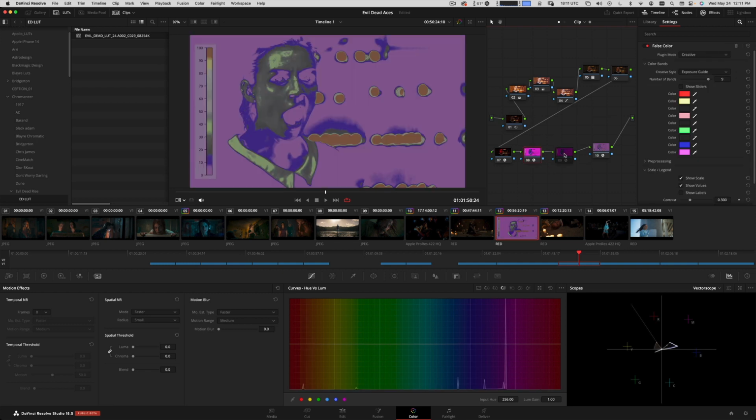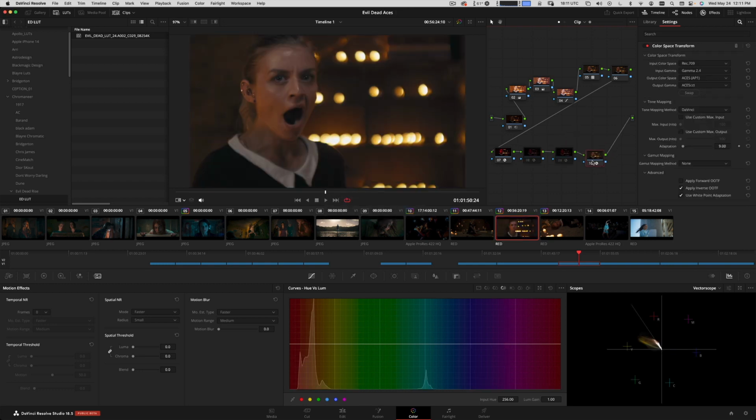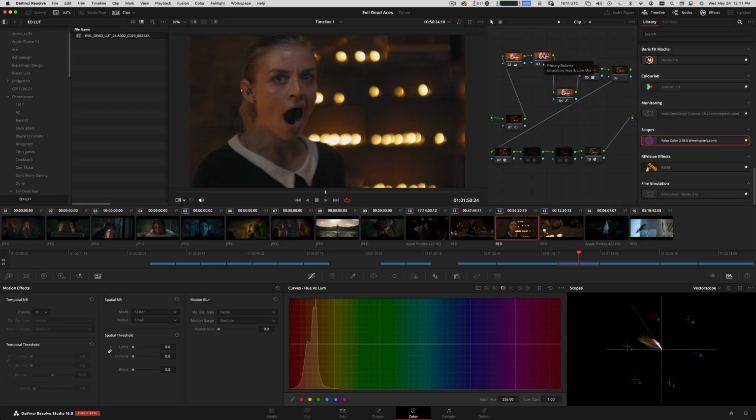This is what it looks like on the built-in false color. Don't like it. Okay. So now I've got exposure. What do I have here? Saturation, hue, luma mix. The white balance, of course. We've got our density there. Got the show Lut. And now I'm just going to add in a little bit of grain.